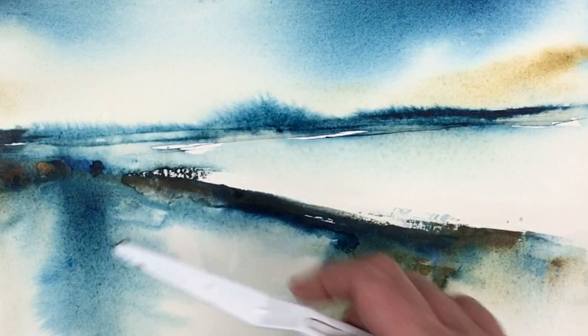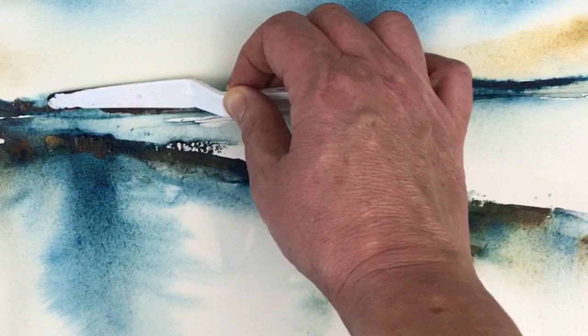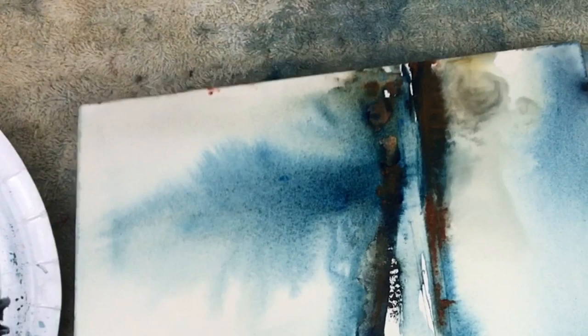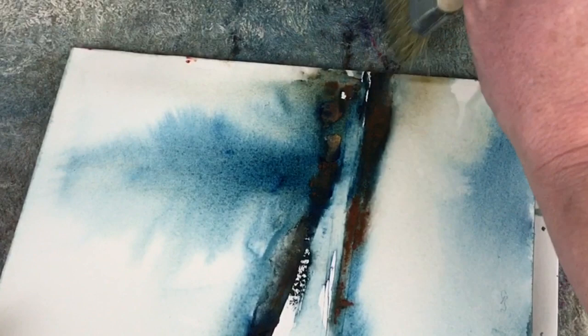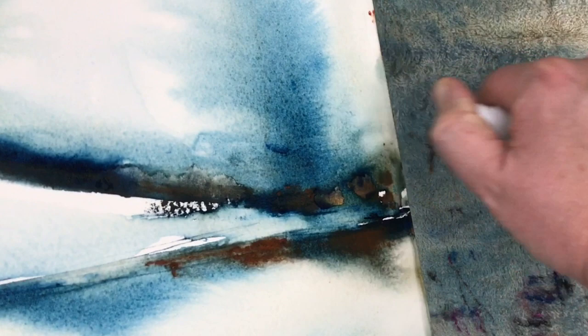All the time I'm tilting, getting the paint moving so it doesn't just sit there. There was a little blob and I just want to get that so it doesn't look too noticeable — it was standing out a bit too much. Applying a little more brown and blue to the horizon for warmth. I'm almost printing with the palette knife to see what happens. Then using a wet brush into that damp sky to get it moving, getting rid of the density there — I don't want to cover up too much of the paper's light since I'm not using any white paint; I want to retain some transparency.